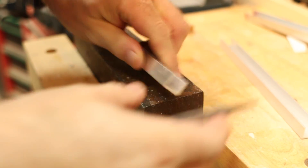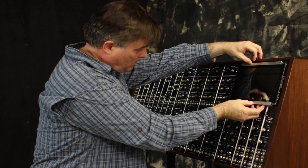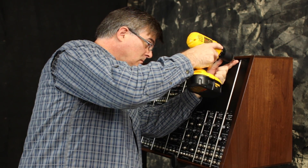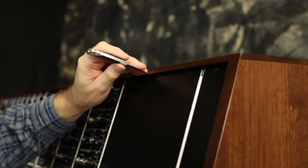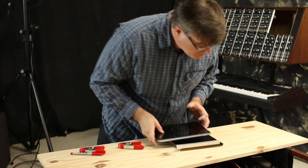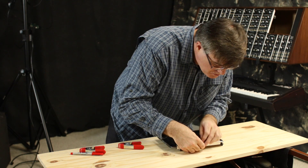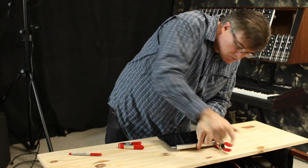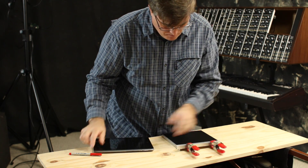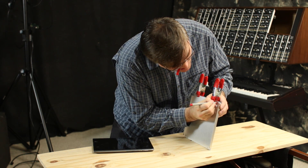I'm not sure if I'm going to want it to be aluminum, but that looks pretty good up there right now. I think I just need to figure out how to mount it. I'll take this panel off and just make some markings. Looking at how the Android pad fits in there, it's just going to be a matter of mounting the top one through the same holes that mount the blanking panel onto the cabinet. I'll mark through the mounting holes of the blanking panel and then drill those through.